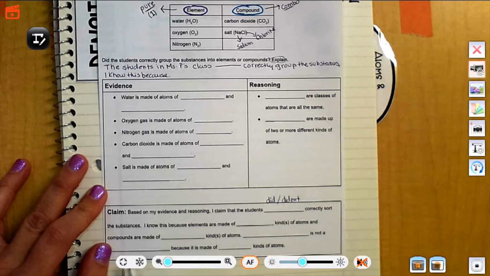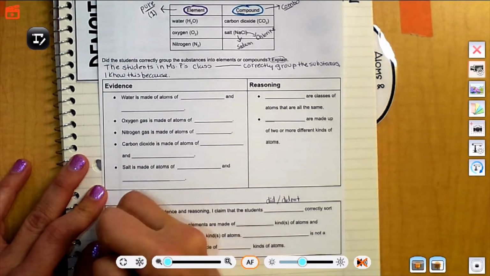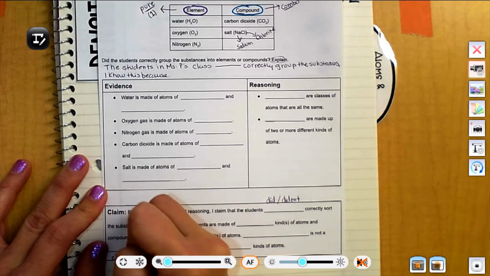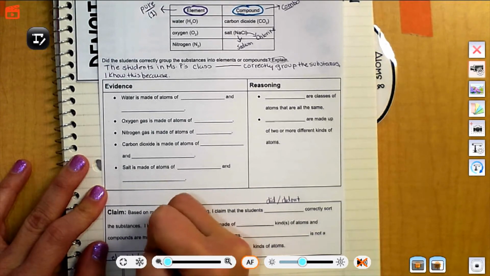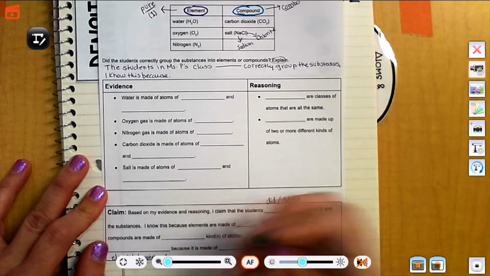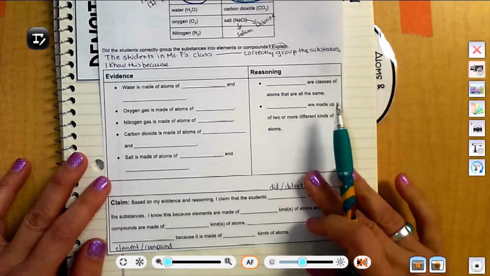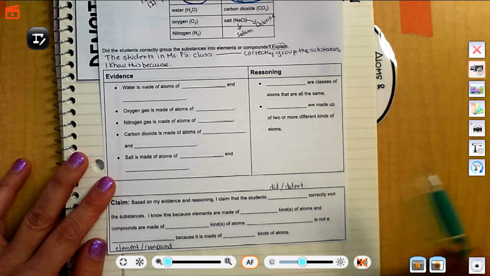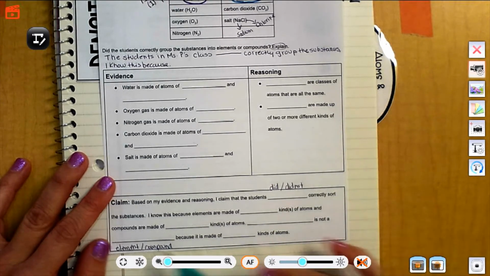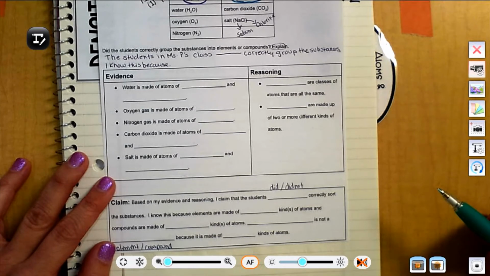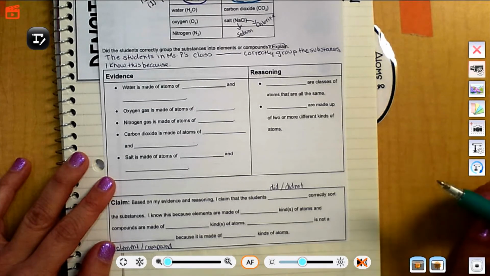So is not a either element or compound. So you're going to either pick element or compound. Do not pick both. Do not write both of these. When I write your choices here and here, that is not saying that you should write both of them. If I see both of these when I go around grading, I'm going to be like, you weren't listening to me. You were just writing down what I said.